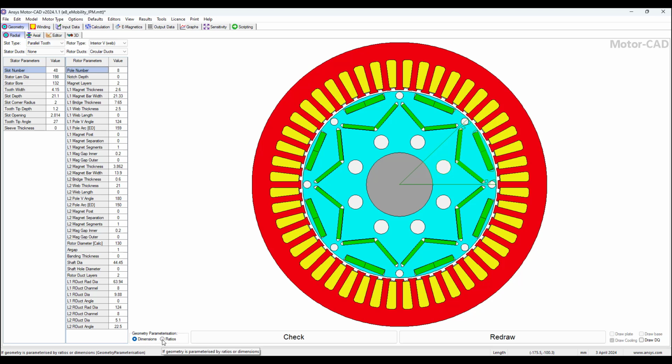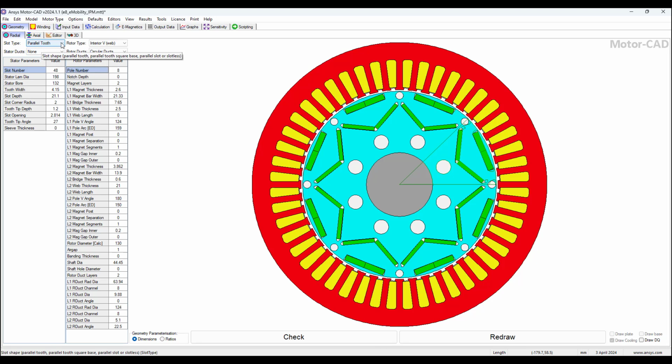If we choose ratios, then there are restrictions on the values you enter, and this ensures that you enter feasible values and avoids any conflicts. So the values you enter are in terms of ratios instead of direct dimensions.